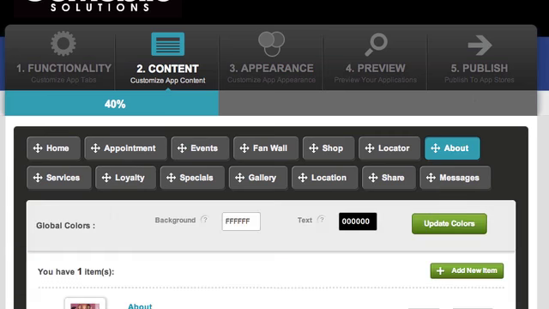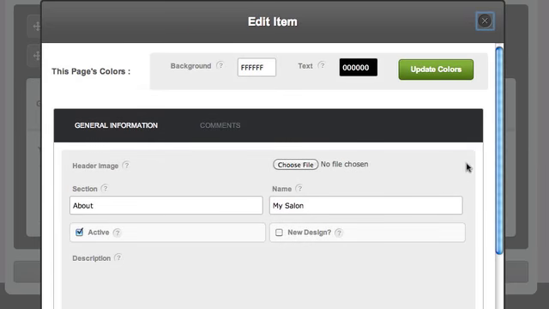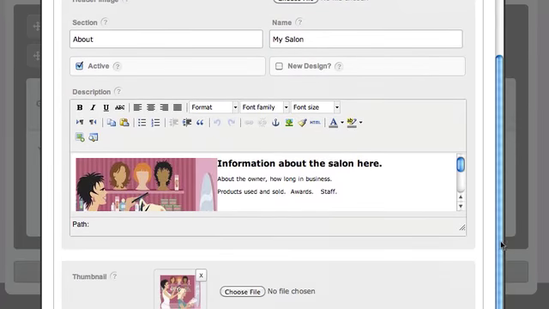The About page is pretty much like a web page. We can have a section here where we can just type in text and add images. We can format just like a web page or a document, Word document, or an email, and then we just click Save Changes, and those changes are then reflected on the app itself. So it's very easy to do and happens, as I said, virtually instantaneously.